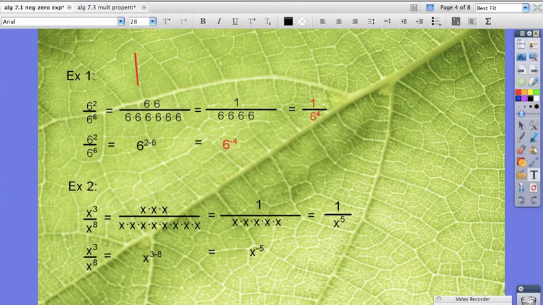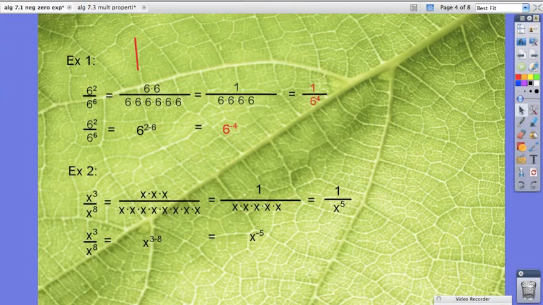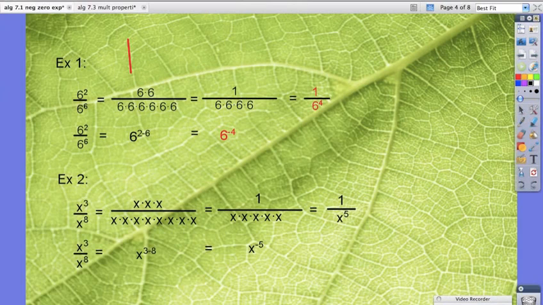So let's try a couple quick practice problems on negative exponents. So to start, we have 6 squared divided by 6 to the 6th power. Now if we expand this, we get 6 times 6 divided by 6 times 6 times 6 times 6 times 6 times 6. Now what will happen is, if we do this right, we can actually cancel these things out. So what we're left with here is 1 divided by 6 to the 4th power. So like we were saying, we would have 1 divided by 6 times 6 times 6 times 6, or 1 divided by 6 to the 4th power.